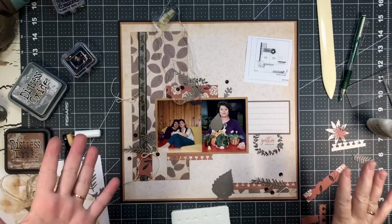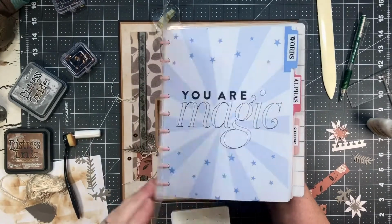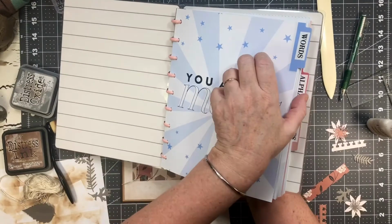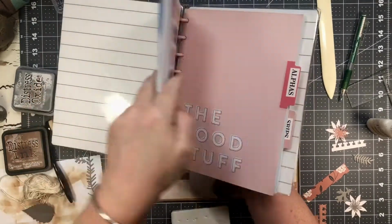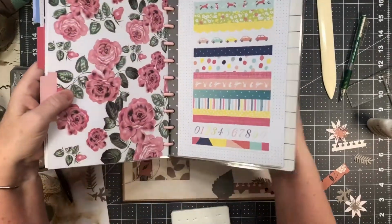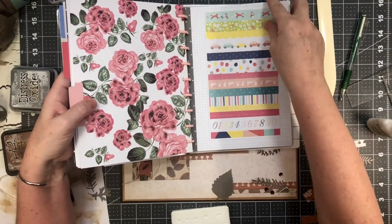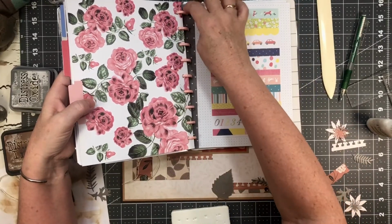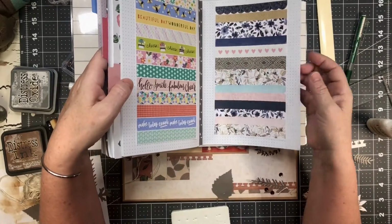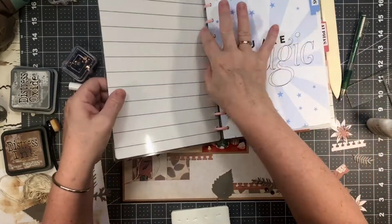Okay, so what I was saying is my sticker books. I took my sticker books apart and put them, I hope there's not a glare. I got these at Hobby Lobby, they were on clearance for like $4 or something like that. So I took them and separated them out. I put words, like these are alphas, and I just ran a piece of ATG across and stuck them in there. So you can remove them, this is not a new concept. I think I saw Karen from Yes Please Paper Crafts do this. I think that's where I got it. I apologize.